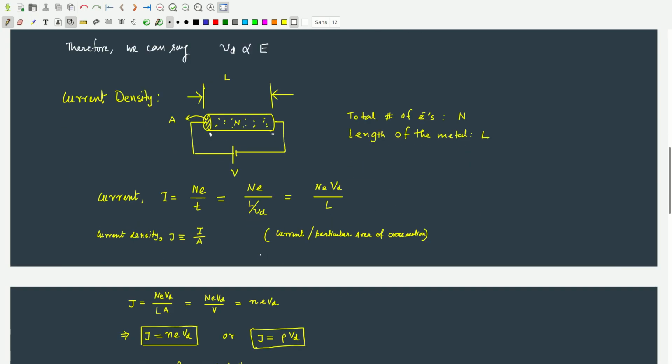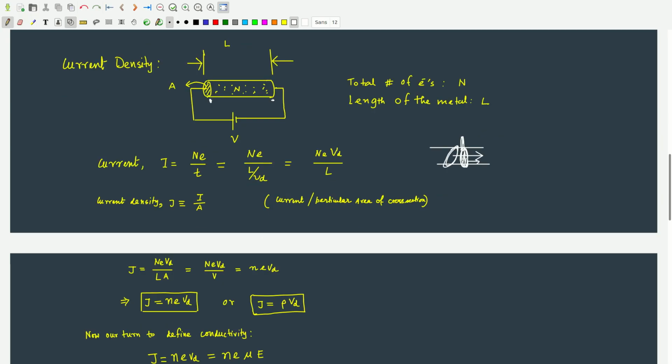And we know what the current density is. Current density means the current passing through a wire or some bar or some rod divided by the perpendicular area. That means if this is the bar, this area is to be considered. The electron flow is something like this, and the area is basically perpendicular. That means the area vector is basically parallel to the flow. You cannot take this area like this. Here I am considering this cross-section area of the bar as A, so J is I by A, current divided by the perpendicular area of cross section.